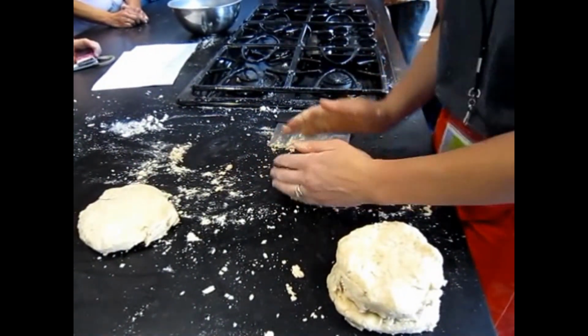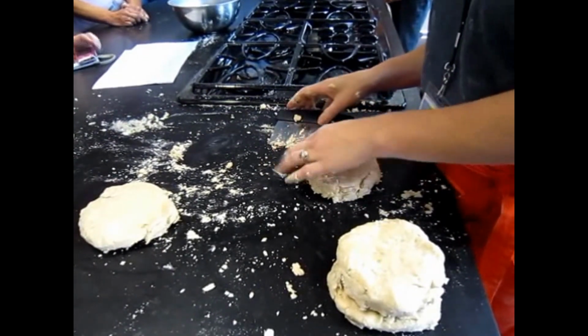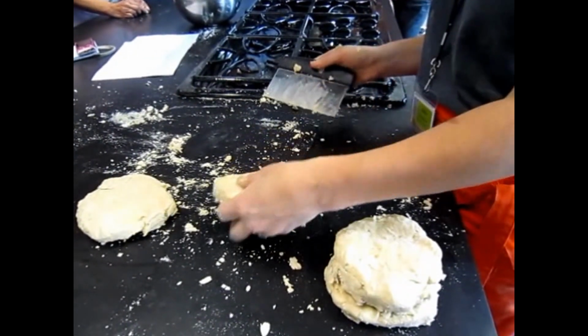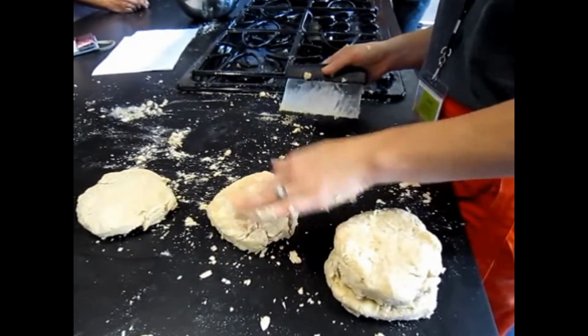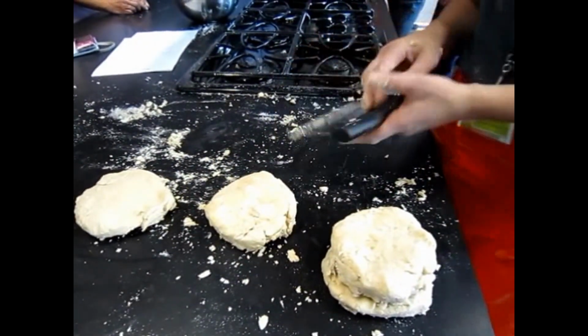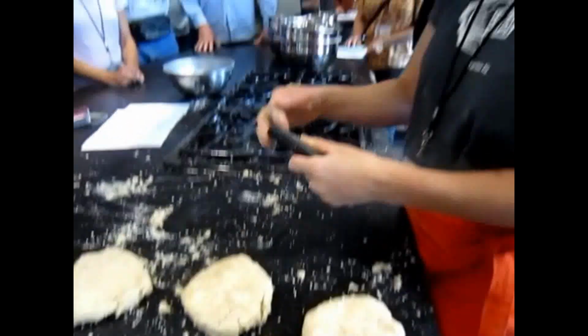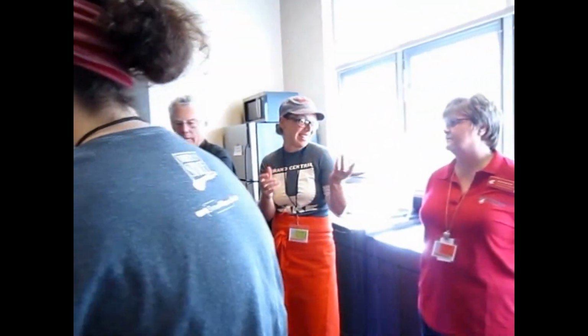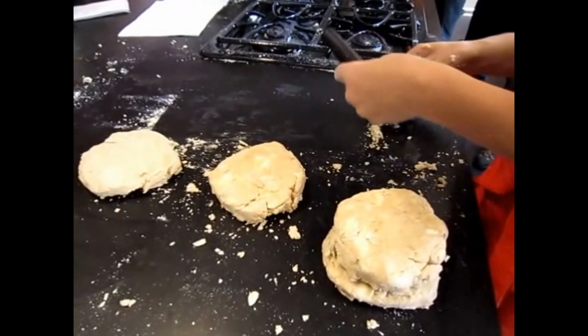What's the longest you can leave it in the freezer? Everyone has their own, I was going to say 3 to 6 months. What do you wrap it in? Just some plastic wrap, and make sure you label it. You can vacuum it if you have one. It would help keep it together too, and keep freezer burn away from it.